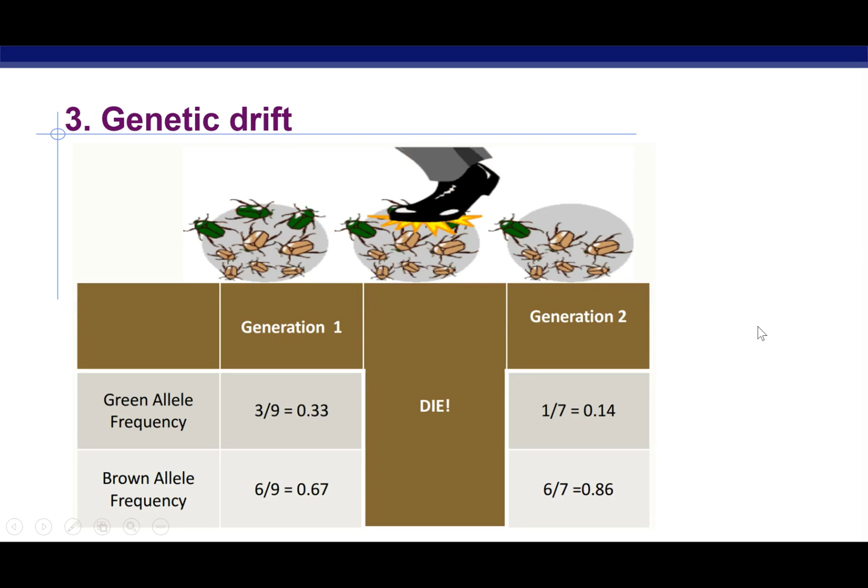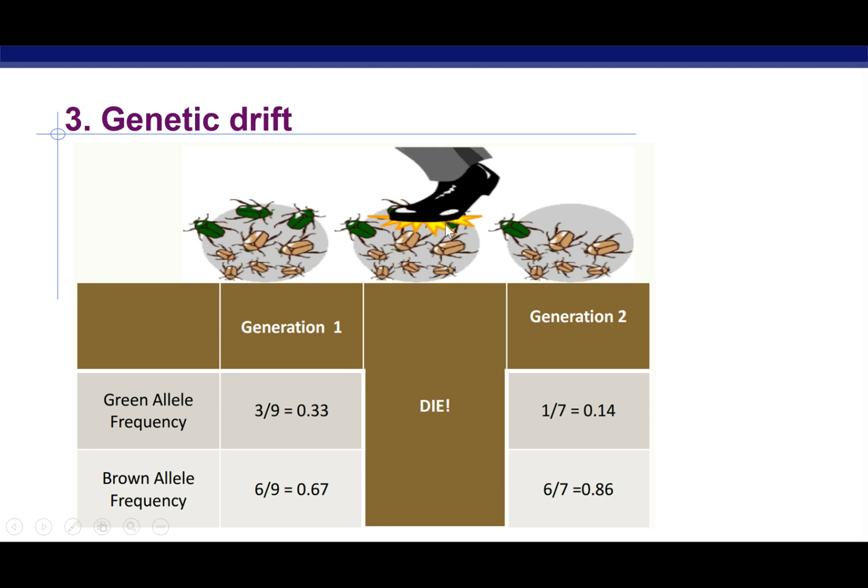So here's genetic drift with our beetles. So say you're out for your walk, right? Everybody's going for walks these days, or I hope you are, at least one a day to get some exercise, get out in the fresh air. You have your population of beetles on the ground. Some are green, some are brown. You're walking along and you just happen to step, I guess you're wearing your dress shoes and dress pants on this walk, you just happen to step on the green beetles in the population. It was just random chance, right, that those beetles got stepped on by you. You were walking along, listening to music. You weren't paying attention. You didn't intentionally seek out these green beetles and try to kill them. This is a random chance event.